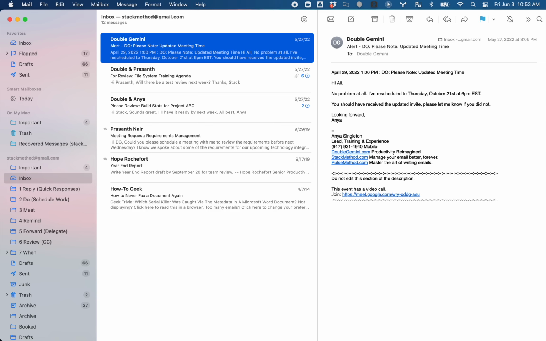This is tracking with Remind for Apple Mail. So we send out tons of emails per day, and many of them are just quick replies. Somebody gets back to you, and that's fine. But there are generally a handful of emails that we're waiting for someone to respond to, or you know you're going to want to follow up on it.